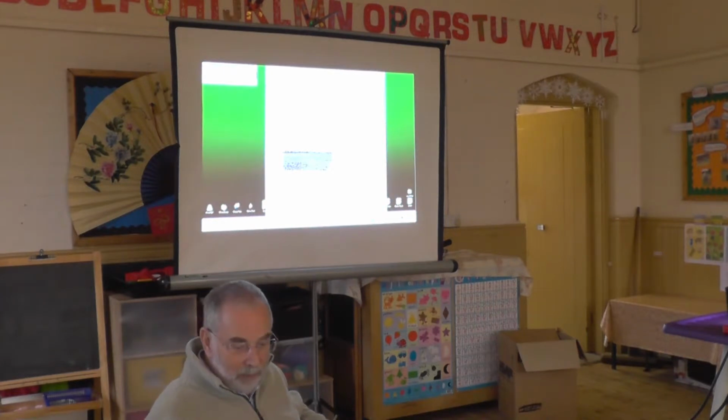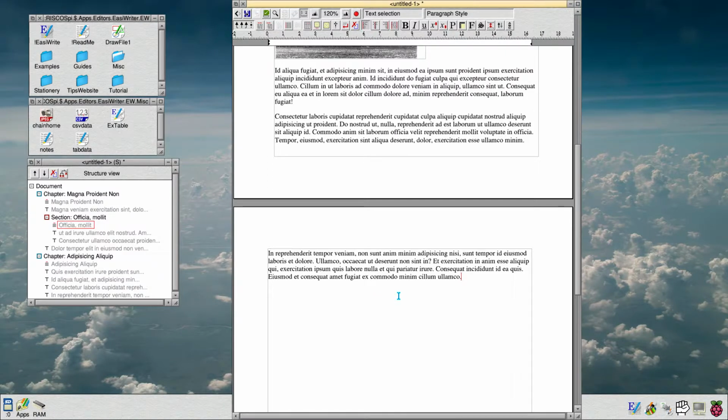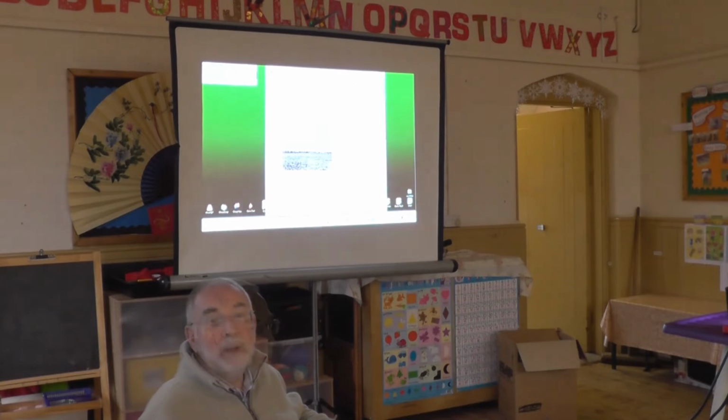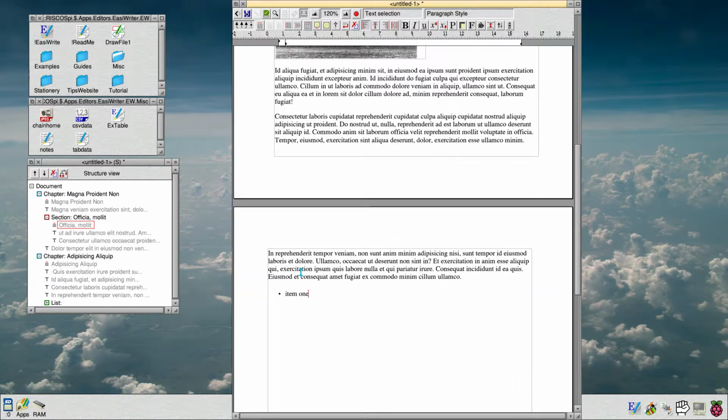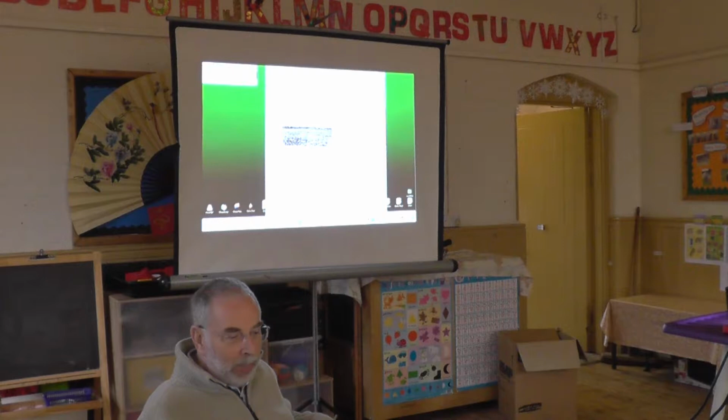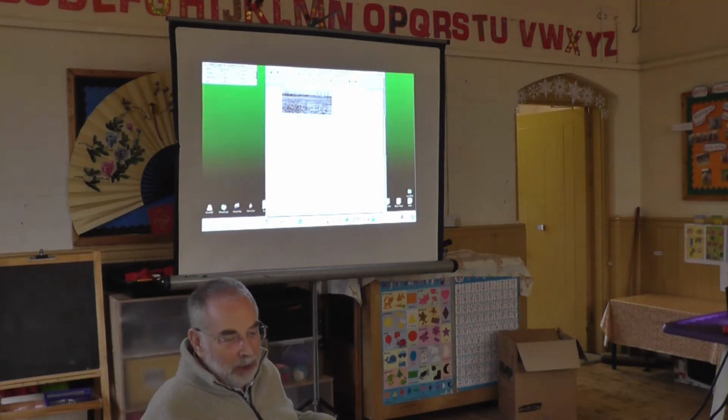For example, if I put the cursor at the end of that paragraph down here and click on the list icon, then it puts in the default character for the start of the list, and I can put some rubbish in, and every time I press return I get another list item. If I press return I just create another list item.